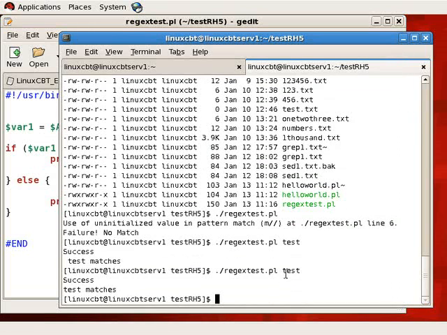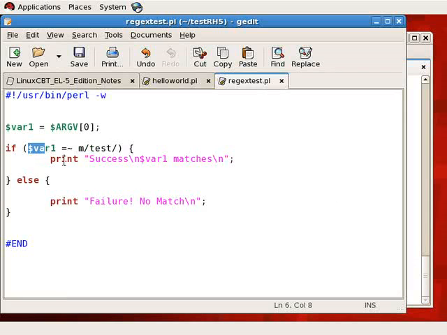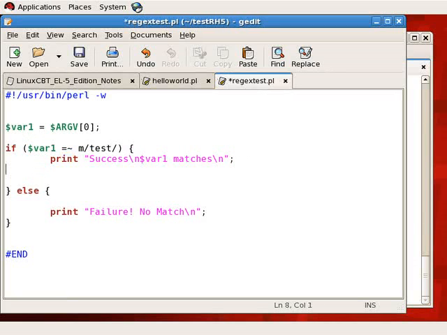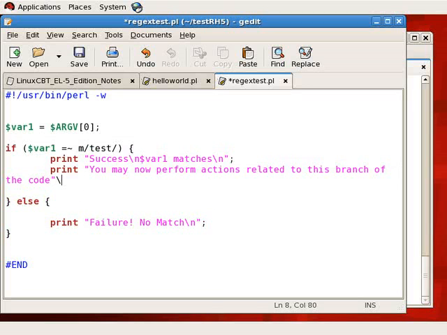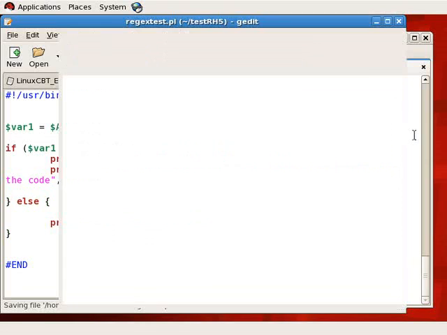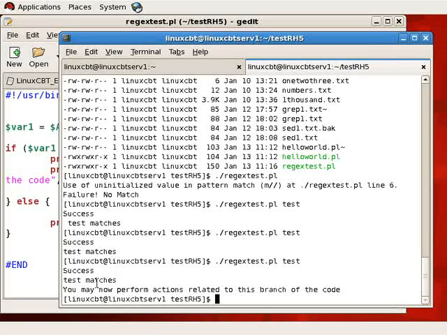So this works. And if we don't want a space, then we'll just juxtapose it with no space, and everything will line up nicely. So in this case, when argument value 0 is test, we enter the condition section where we print success, var1 matches. Let's print something else. You may now perform actions related to this branch of the code.